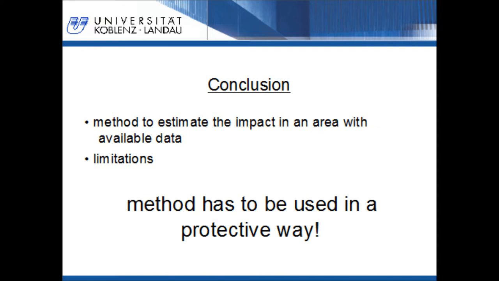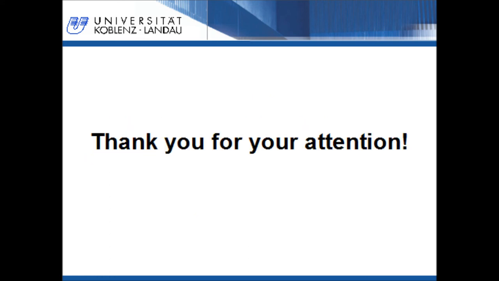With the help of the presented method, it is possible to estimate the impact on person groups in a specific area, but the method also has some limitations — for example, the spatial distribution of input parameters such as application rates or protective clothing use is often not available. This means that a lot of scientific work and data collection still have to be done. We must keep in mind that we are calculating the impact on human health. It would be an inexcusable mistake if the impact is calculated as low when it is actually high, as this can negatively affect human health. Thus, this method should only be used in a protective way — for example, only for pesticides for which the dose-response relationship equation can be taken from scientific literature or agency reports. Thank you for your attention.